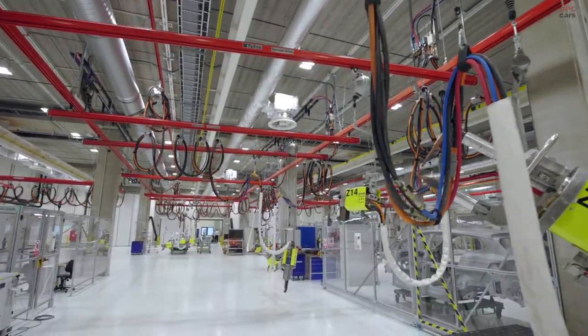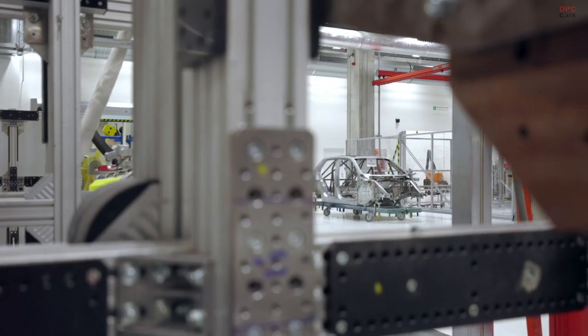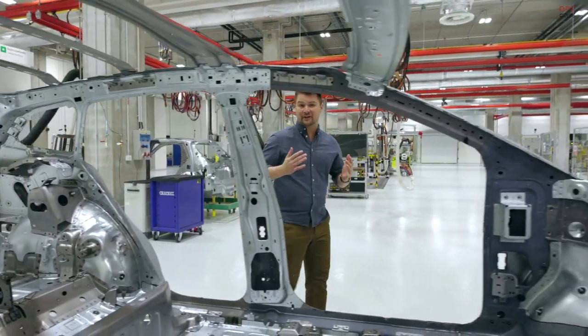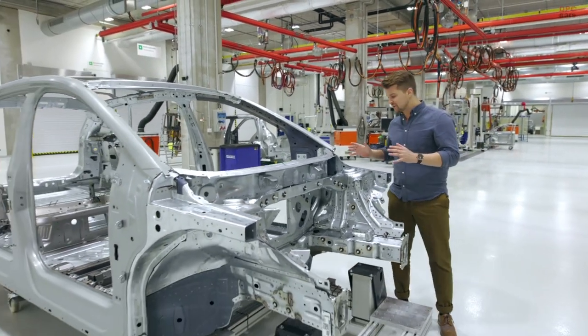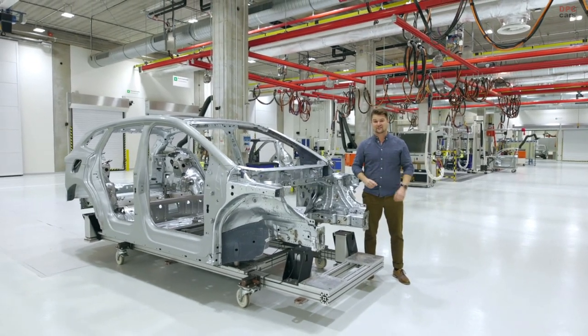This brand new building, packed with the most advanced technologies, is where the prototypes and the bodies originate. The Škoda Enyaq IV prototype passed through a station similar to this, but back then this building was not yet standing. A prototype like this serves as verification for the perfect practical function of what has been designed by engineers.